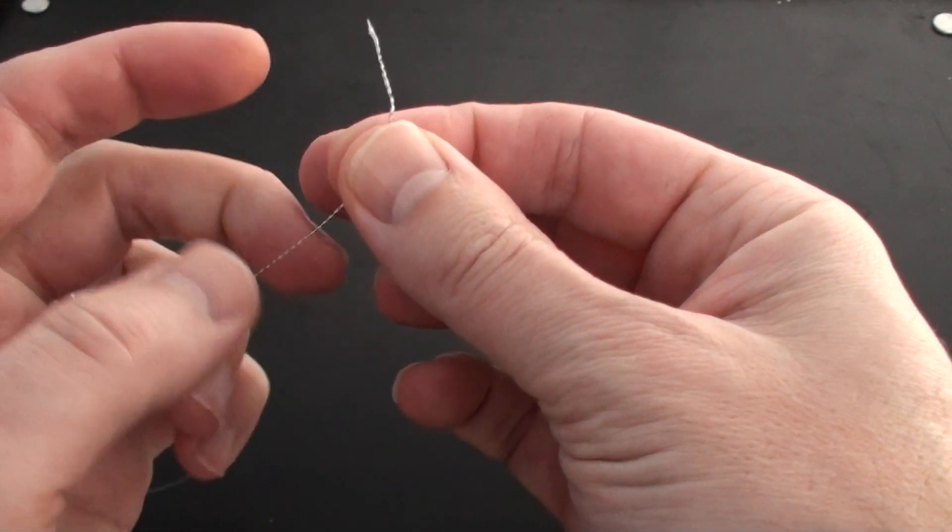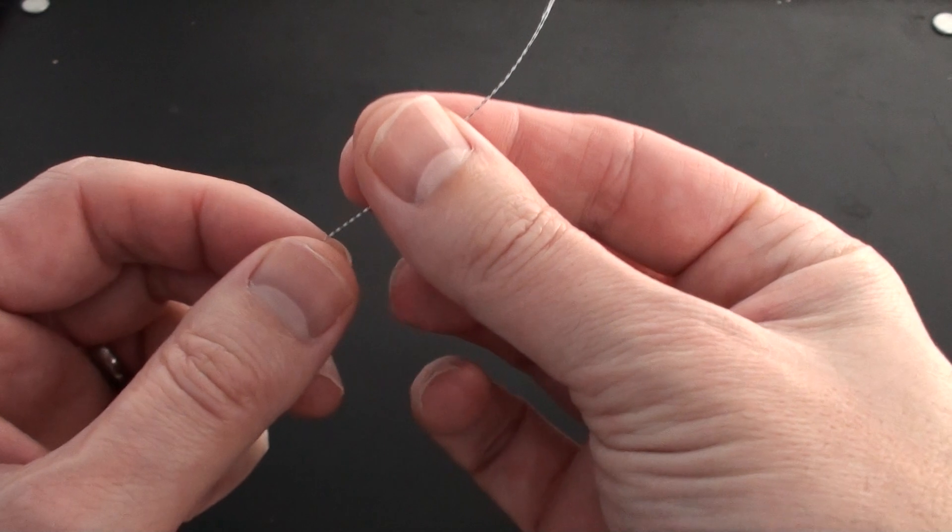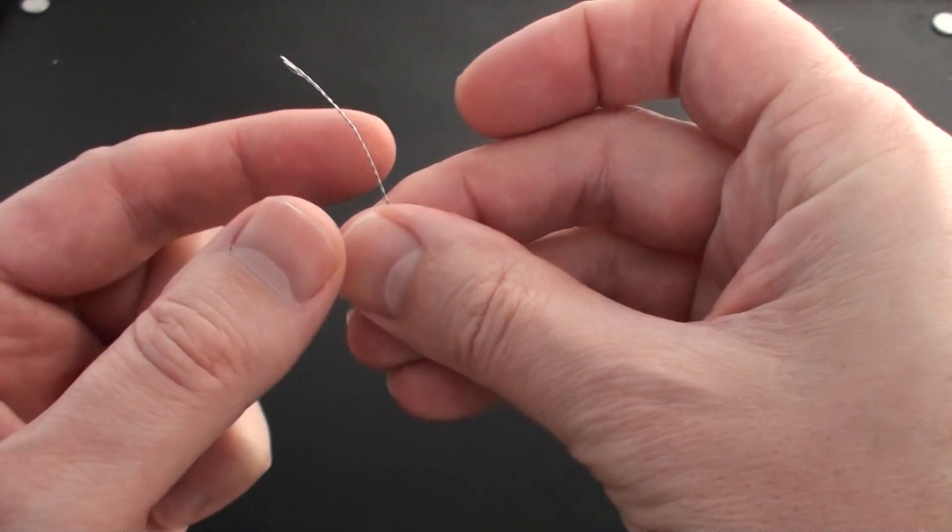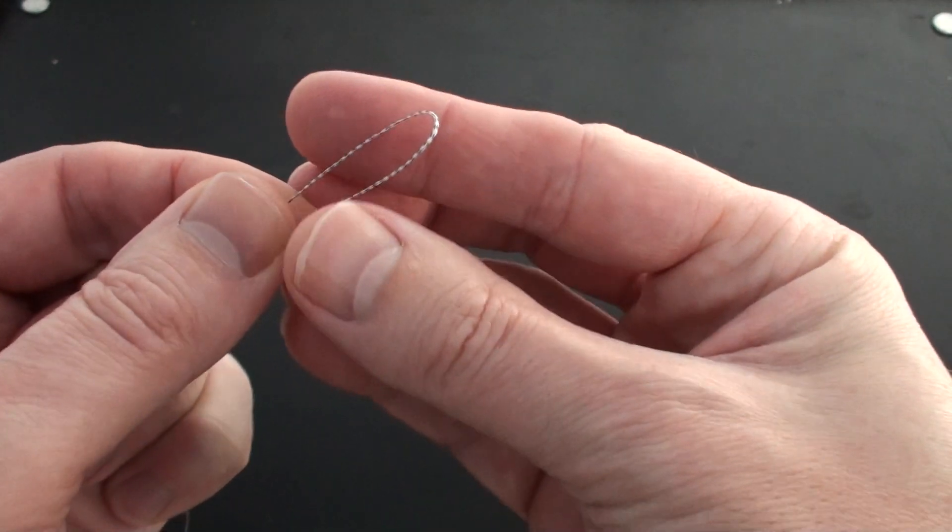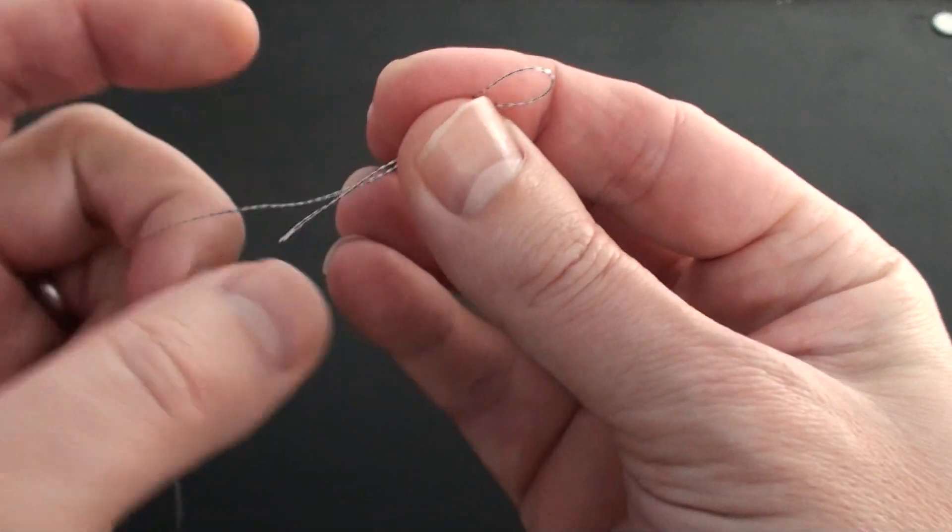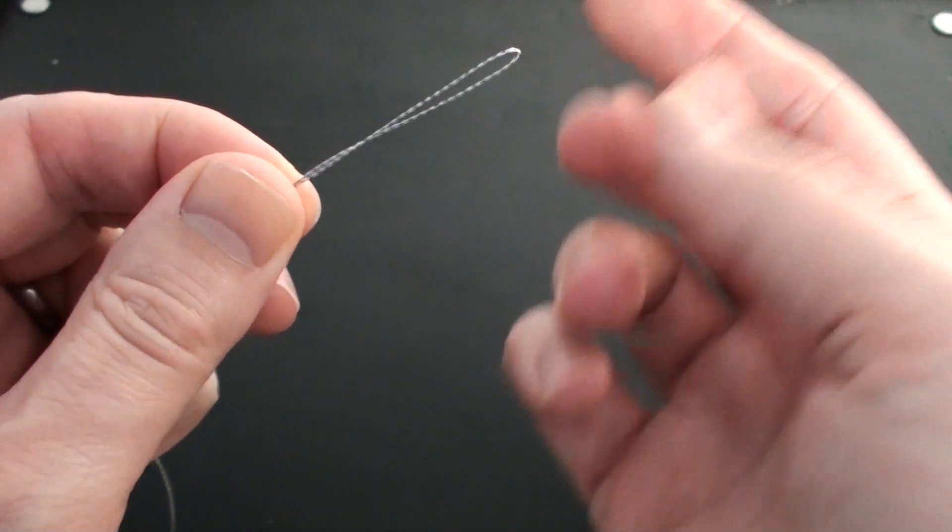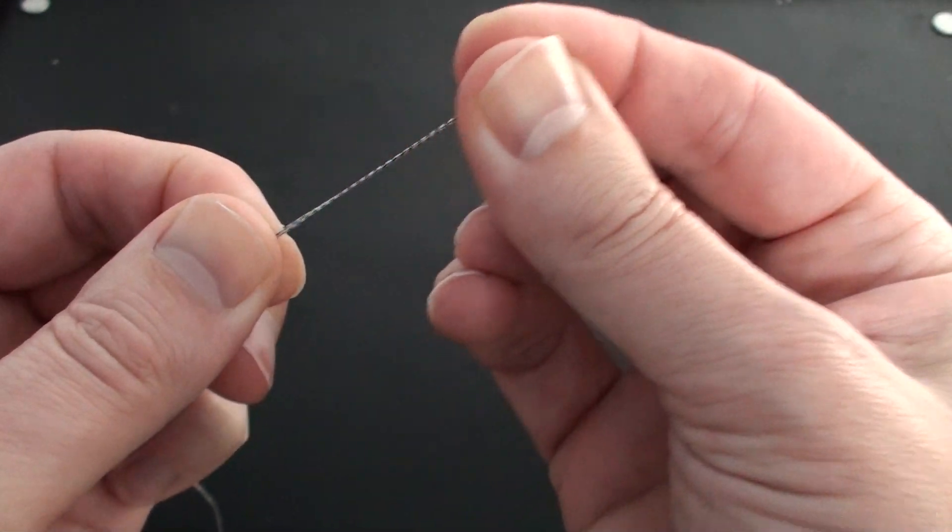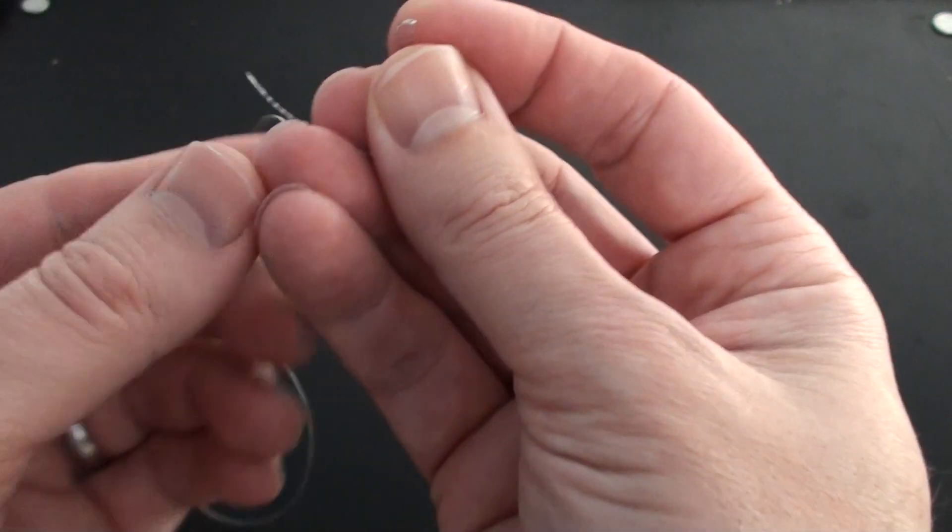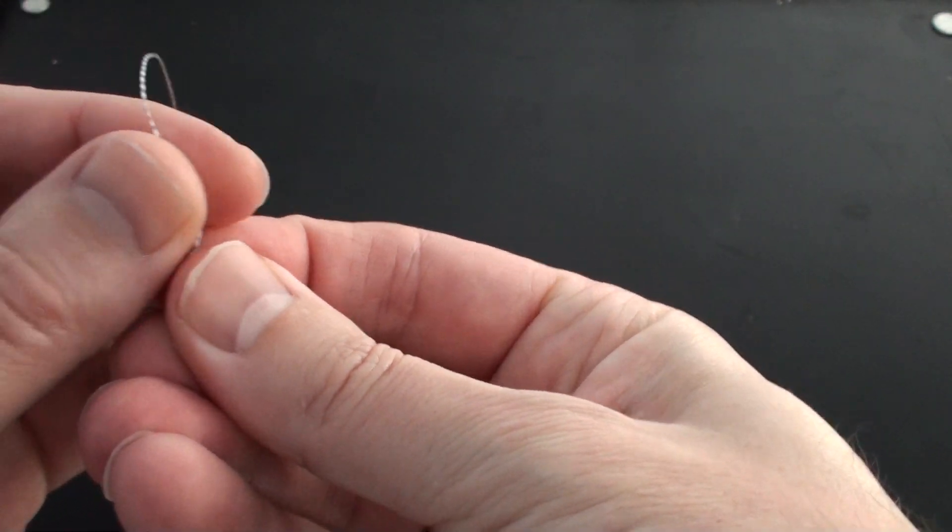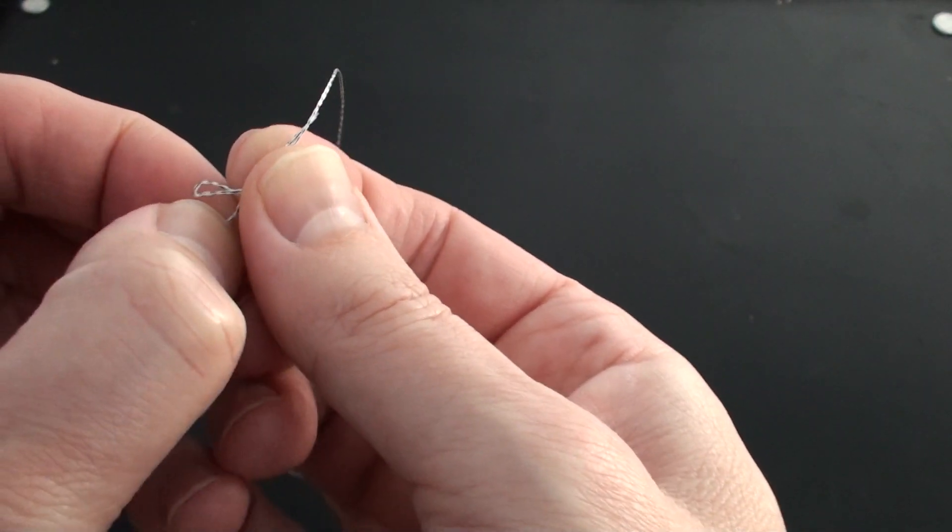We then take one end of the silkworm material and fold the material back, probably about an inch should be enough, so it is back on itself like that. Push it together tight. Then just fold the loop back on itself like that.